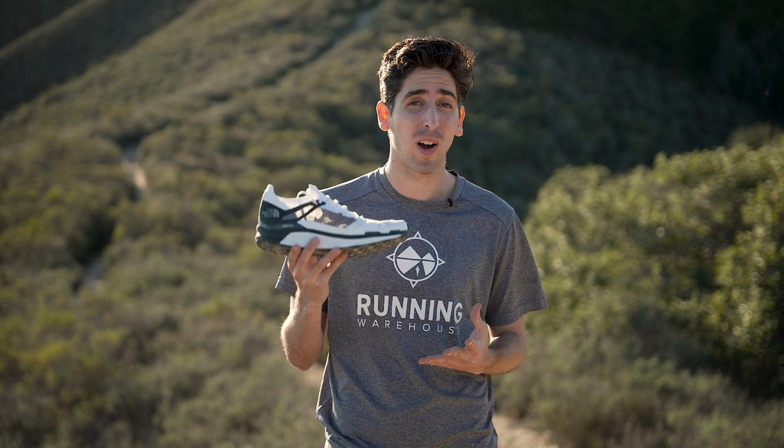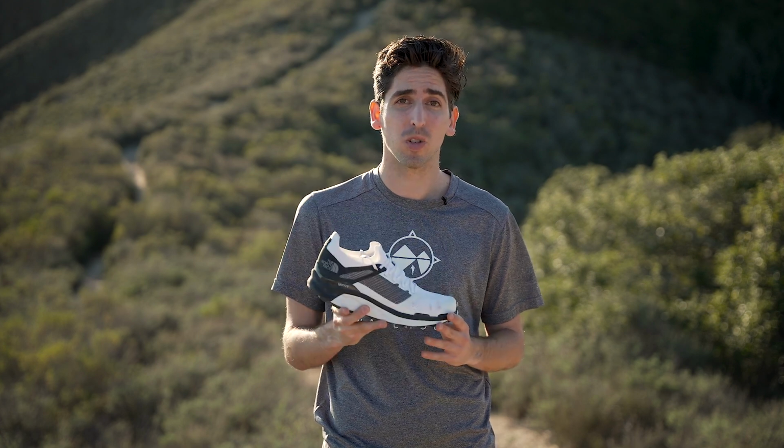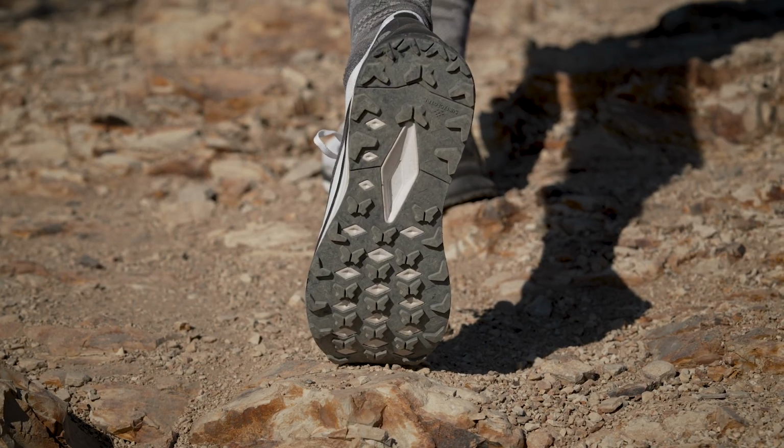From a cushioning standpoint, a lot of protection, plenty for me if I was to do maybe a trail marathon, maybe a little bit further. I'm not an ultra marathon guy, but if I was and looking for a fast shoe, this would be the shoe of choice. Now, moving on to the outsole, want to talk about the traction.